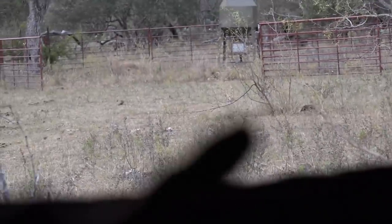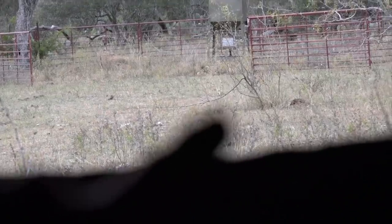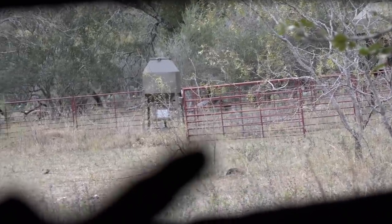All right, we're in here now, y'all, and it is about an hour until the feeder goes off, but it's a lower light today, so I think the deer might come out a little sooner. This is the magic tree right here, and I've got corn and I've got the sugar beets sitting right there, and that is at 18 yards. And I also have corn and some of the sugar beets coming in here.